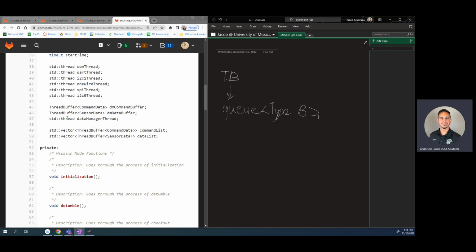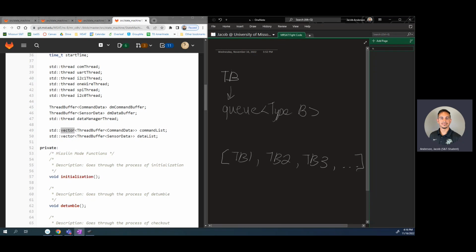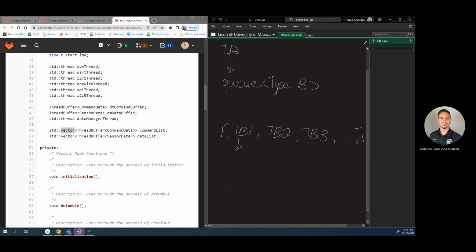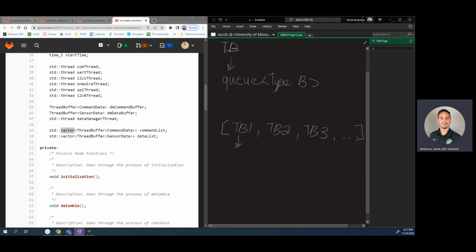If we come here to the vector, we have a thread buffer for each thread, right? So we're going to end up having a vector of 7 thread buffers. If we think of this as a vector, I'll just do TB1, TB2, TB3, and so on, where TBs are thread buffers. Then TB1, we'll say, is for the GPS.